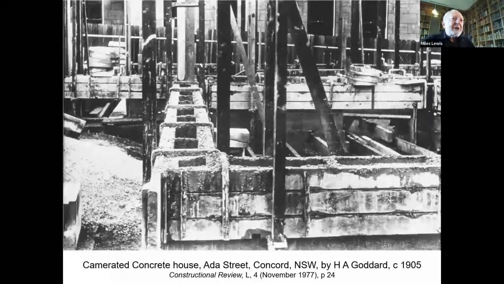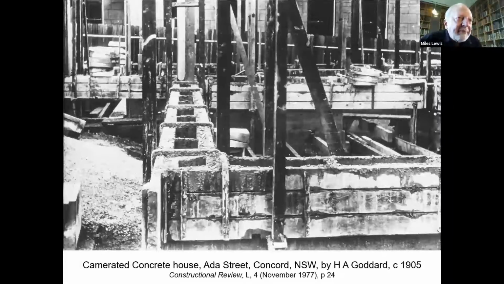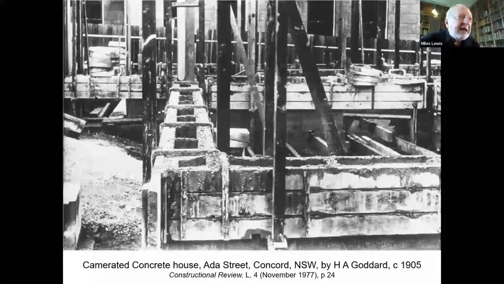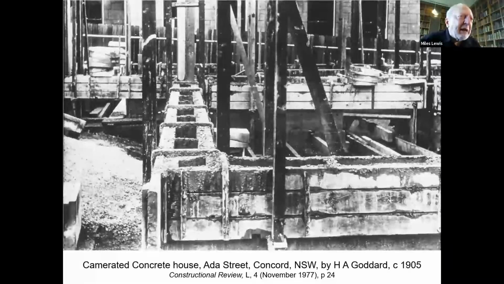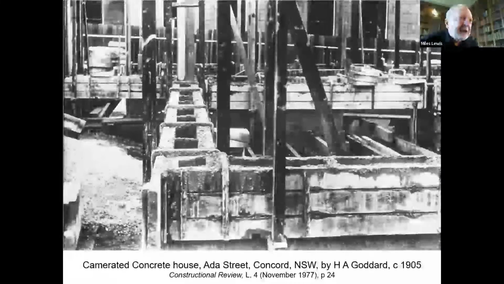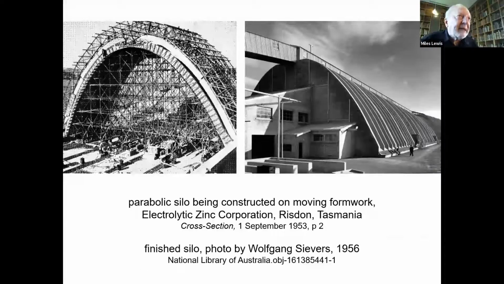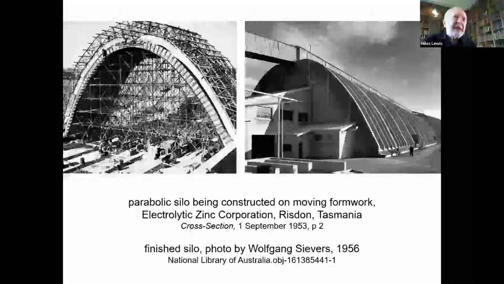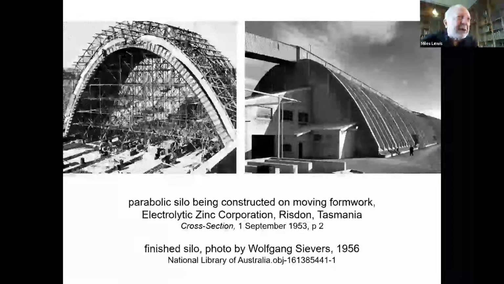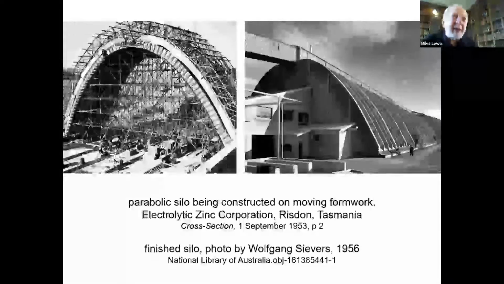And here's a housing system, cammerated concrete, which is in fact essentially slip form. It's exposed here, but the wall has cavities in it, and they're made by square steel cores, and the steel core is moved up with the formwork on the outside until you end up with a full height wall with square cavities running right down through the wall, which give it better insulating properties, reduce the amount of concrete you need, and possibly reduce the amount of moisture likely to go through the wall from the outside. And here now is the idea turned horizontal. This silo is being cast by moving the formwork along horizontally, so slipping horizontally rather than vertically.